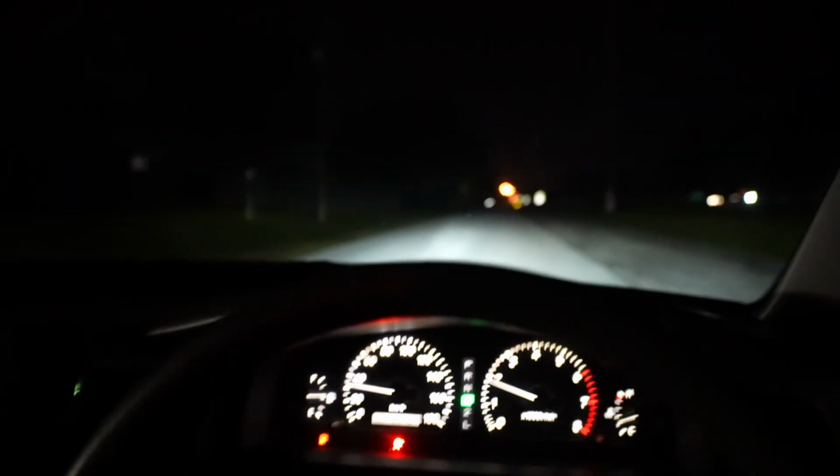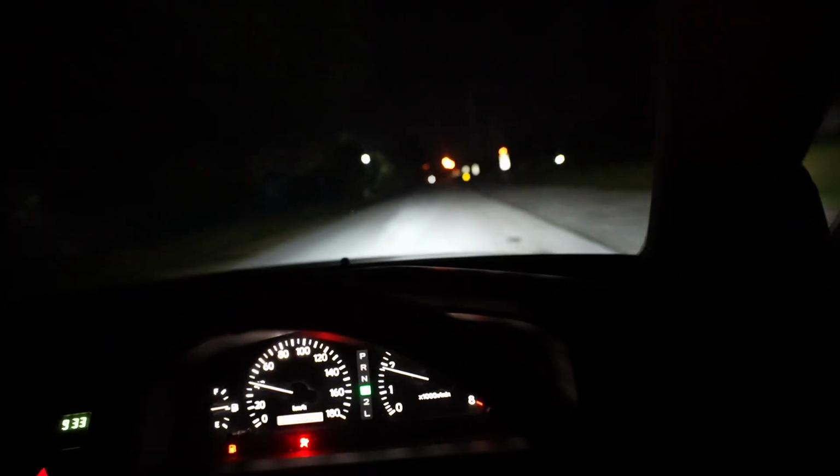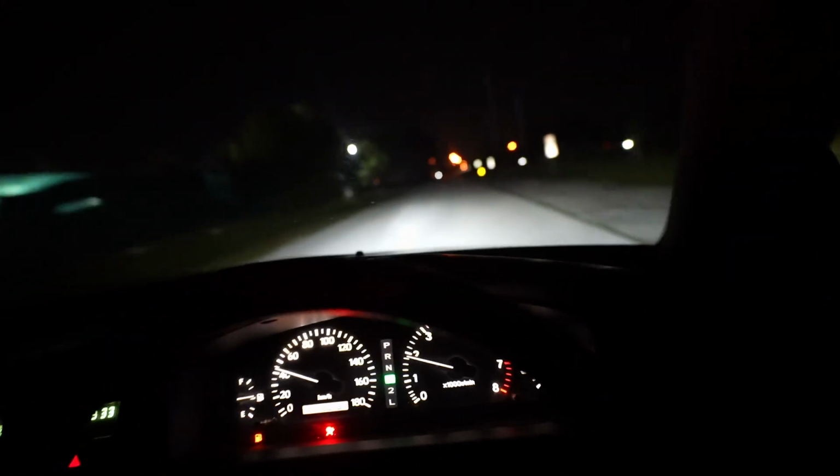So yeah, man, shout out to Last Fit. Very happy with the lights. Very easy install, no issues, no fitment issues with it at all.